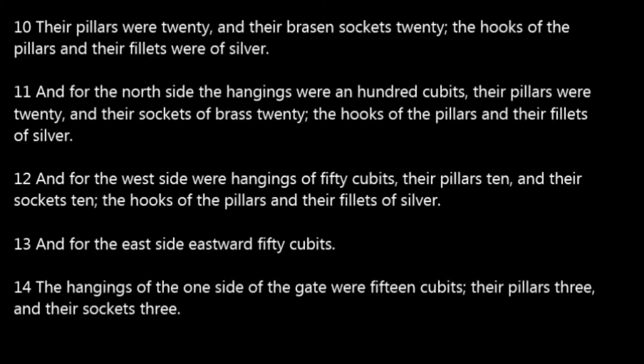And for the north side the hangings were 100 cubits. Their pillars were 20, and their sockets of brass 20. The hooks of the pillars and their fillets of silver. And for the west side were hangings of 50 cubits. Their pillars 10, and their sockets 10. The hooks of the pillars and their fillets of silver. And for the east side eastward 50 cubits.